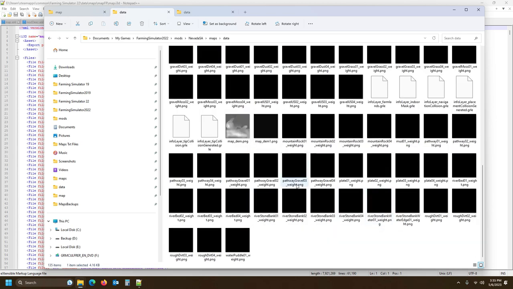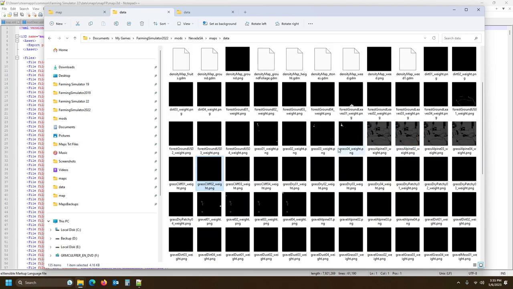Forest ground leaves, where is it now? Grass cliff. What happened to it? Why don't I see it? Forest ground leaves, there it is. Forest ground leaves 01. So that's a single layer for forest ground leaves.